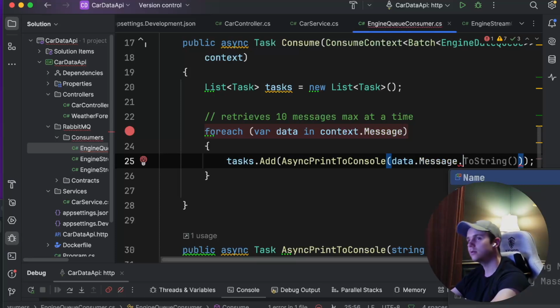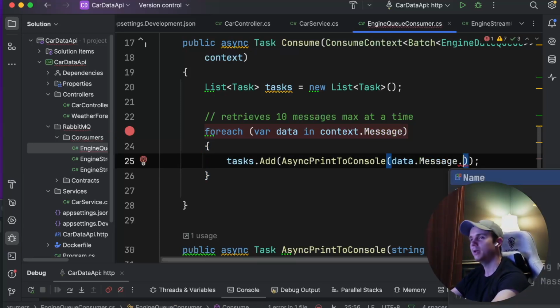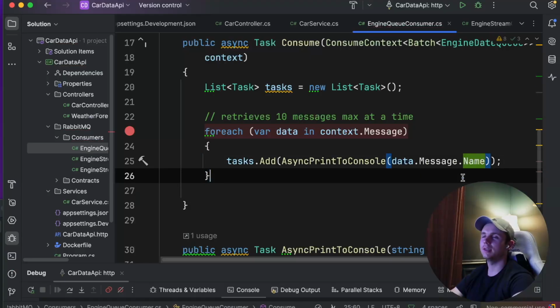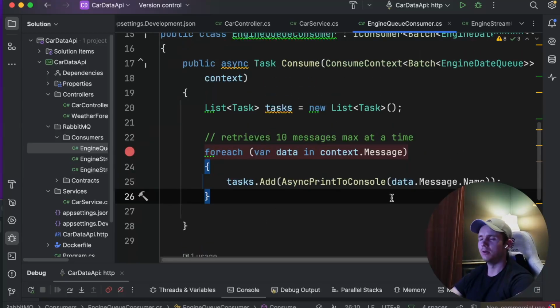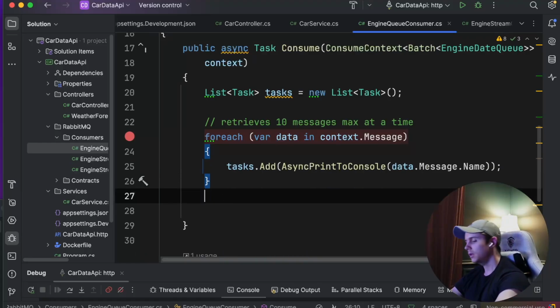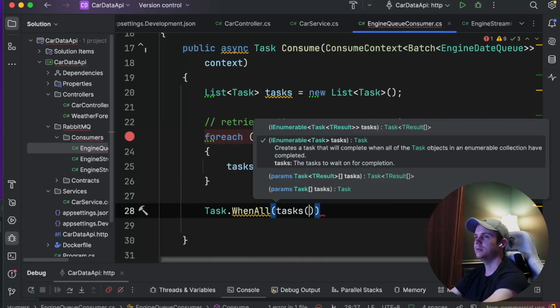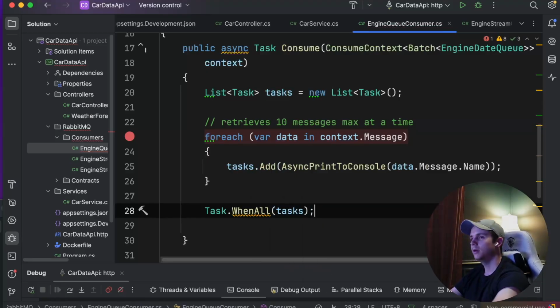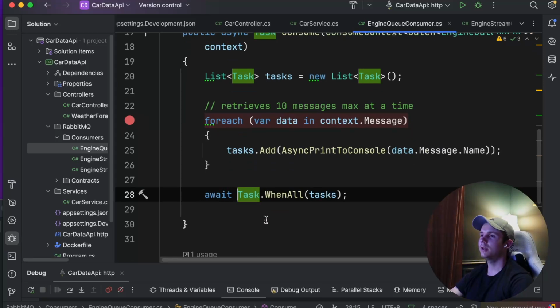Data, what is the, I don't know why Rider does that. It doesn't autocomplete. It gives you the option. I'm used to it taking the first option in that list, but then it proceeds to do the autocomplete thing anyway. So okay, so now last thing I need to do, task.WhenAll tasks, and I need to await that. Okay, we finally did it.